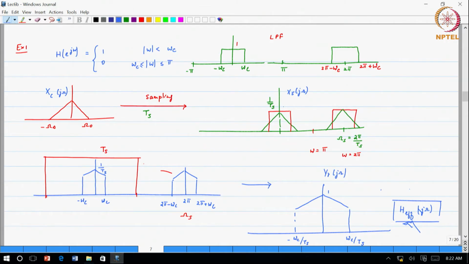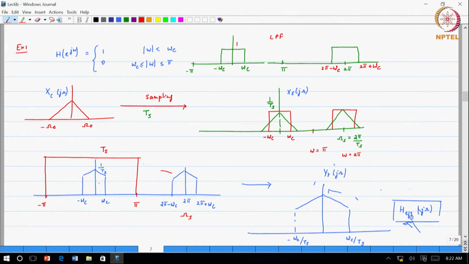Now, once you have translated it into the discrete time frequency, we can take the filter and superimpose it. So, this would be minus omega c to omega c, and that would be a periodic spectrum, but we will focus on the region from minus pi to pi. What comes out between minus pi to pi is a filter of this form. Basically, any portion of the signal that is outside of omega c gets removed by the digital low pass filter.